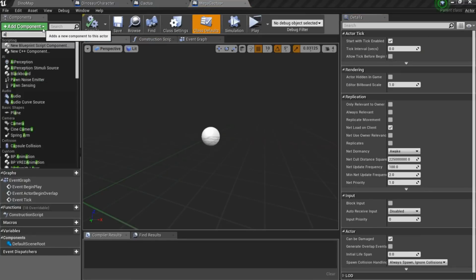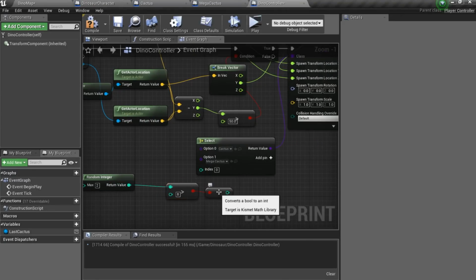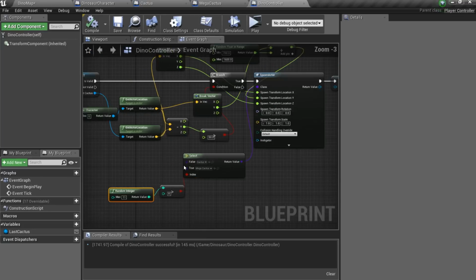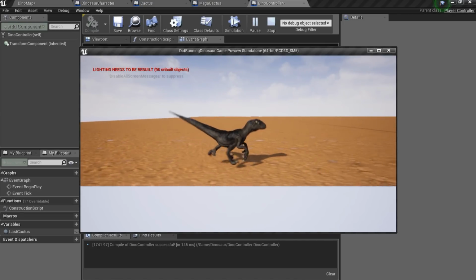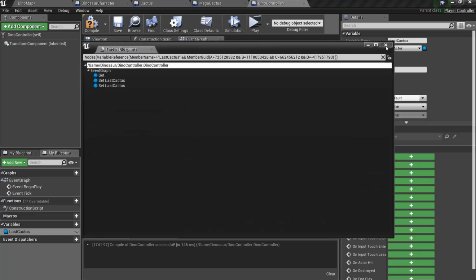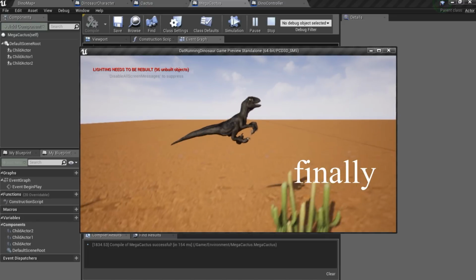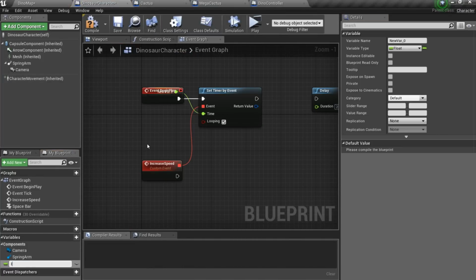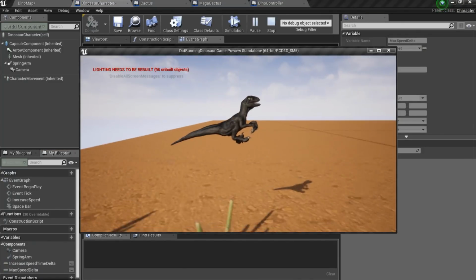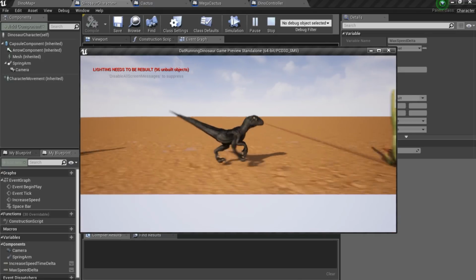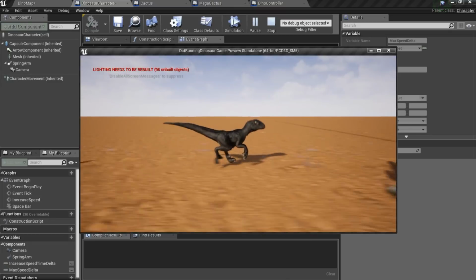But now I wanna add the mega cactus. It is actually just 3 simple cactuses in a row. I'm gonna choose randomly whether simple or mega cactuses should be spawned. And looks like I broke something. Never mind. Now I want to increase dinosaur speed over time. Works perfect, and I guess it is time to add death and game over screen to the game.